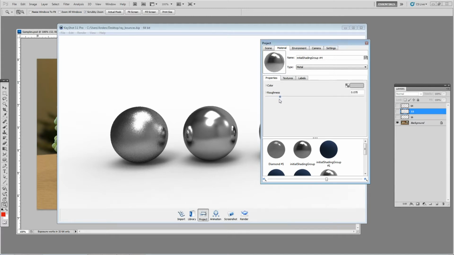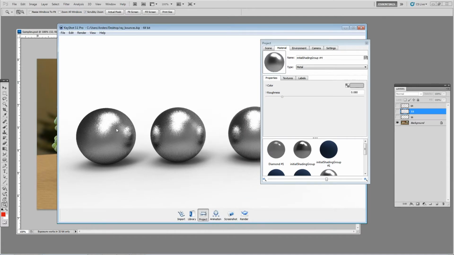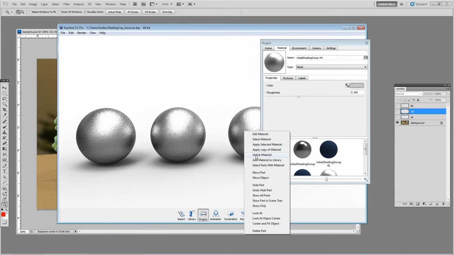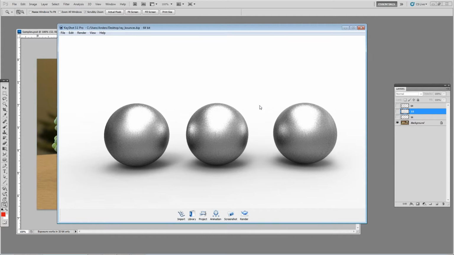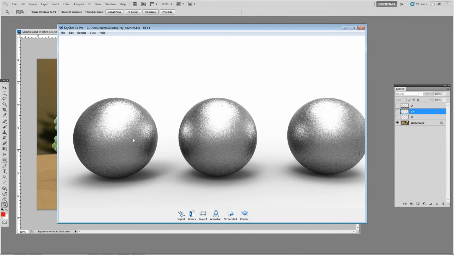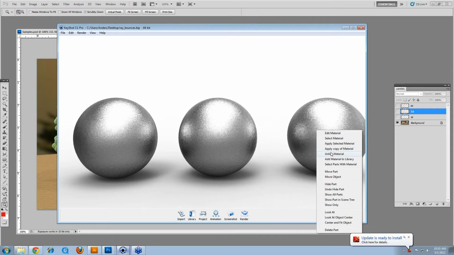If we start to increase the roughness on this, since we do have this roughness, it requires a little bit more samples to actually do that in a quality manner. So let's paste this around. I'm going to increase the roughness just a little bit more. And I'll unlink these materials. I'm going to show you samples, how you can set that per material. Because you can set it in your render settings, but to illustrate this to you in real time, we'll do this per material.